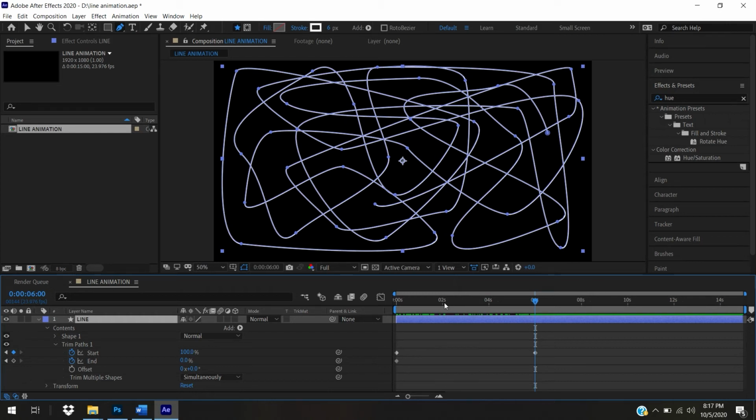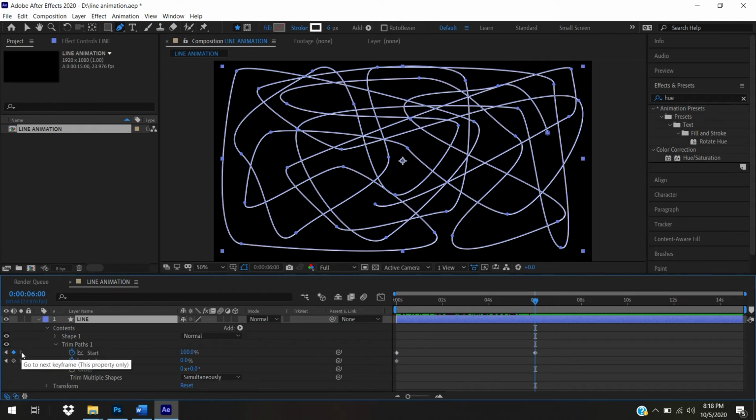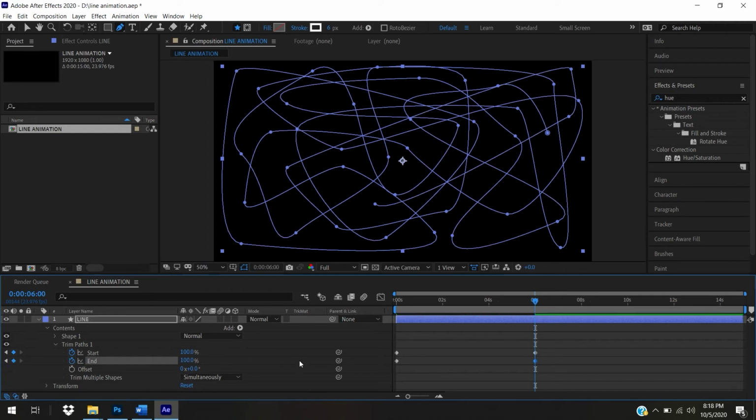All right, so here's how we're going to make this animation work for us. So our keyframes are at the very beginning of our timeline, and they're both set at 0%. Then pick an arbitrary number, maybe more than 2 seconds, maybe less than 10 seconds. I picked 6, but it's whatever you choose. I'll create new keyframes for both start and end. I can click the add new keyframes button, but instead I'm just going to change the values, and that's going to work for me. So 0, 0 at the beginning of your timeline, 100, 100 at 6 seconds, or however long you decided.